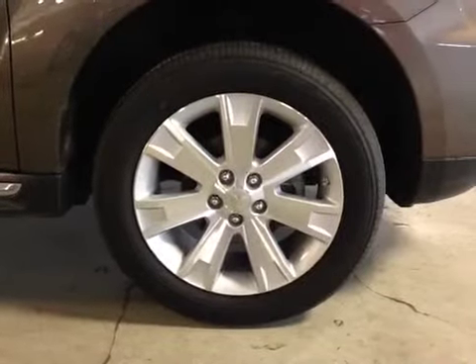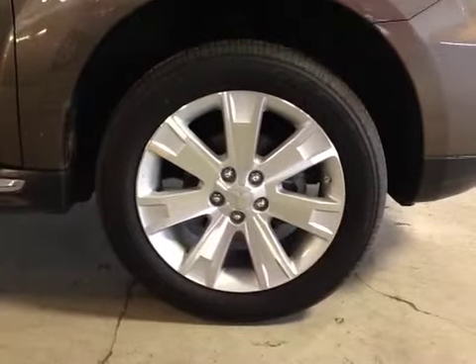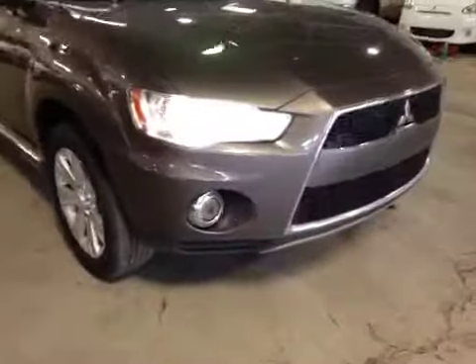At the front of the vehicle here, we have all-season Eagle tires sitting on 18-inch alloy rims. As you come around to the front of the vehicle, you can notice our daytime running lights, as well as our bottom-mounted fog lights. This car also comes with a 3M protective coating up to here on the hood.